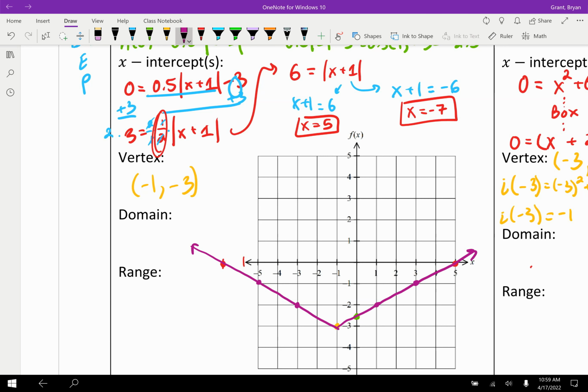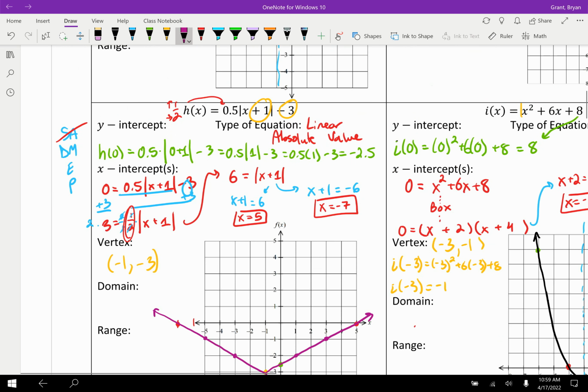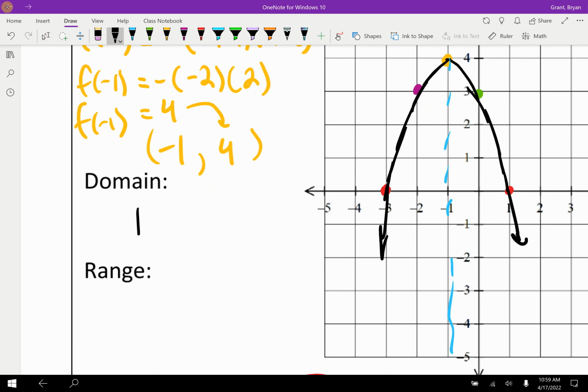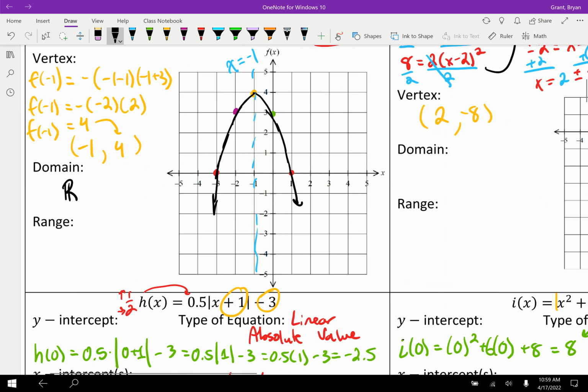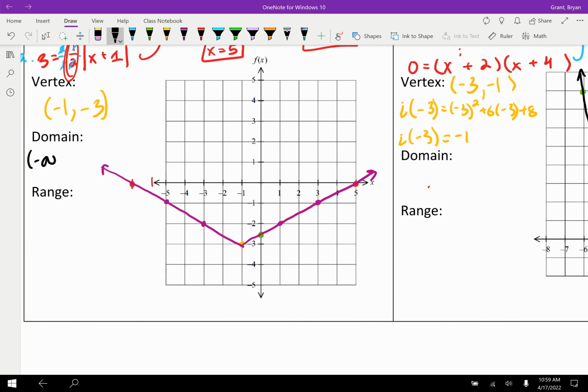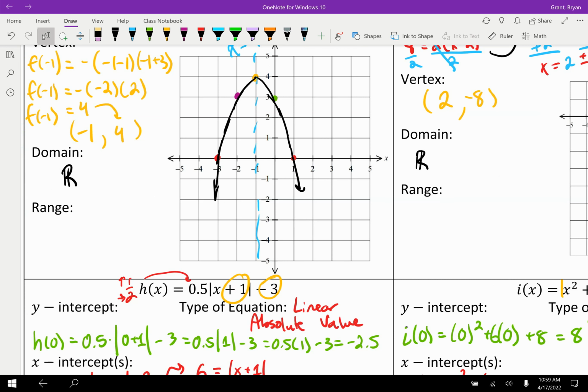Okay, I did promise you we'd go back through domain and range, so let's do it quickly. Domain we've talked about 500,000 times. We know the domain is going to be all real numbers. The fancy way to say all real numbers is that double bar R, and I'm going to be pretty lazy here and put it each time. You can also say something like negative infinity to infinity, or you could go old school and just say all real numbers. All of those mean the same thing. You should be comfortable with all of them, except maybe that double bar R is less common in Algebra 1. The range measures the outputs, or visually how tall your graph gets.